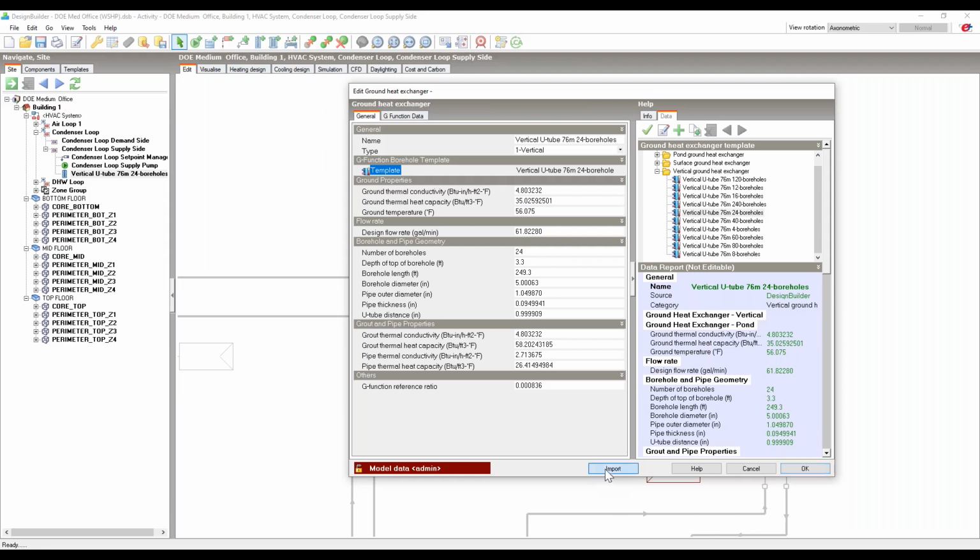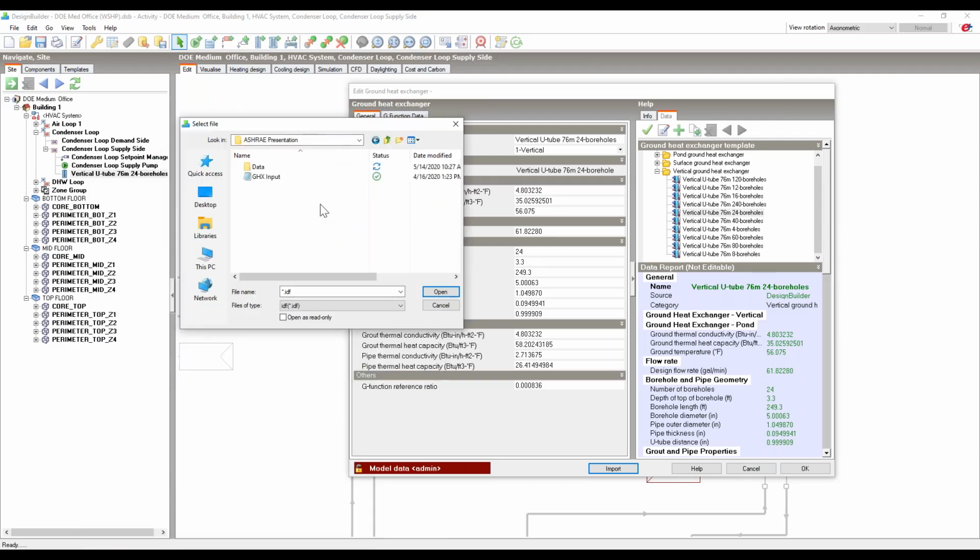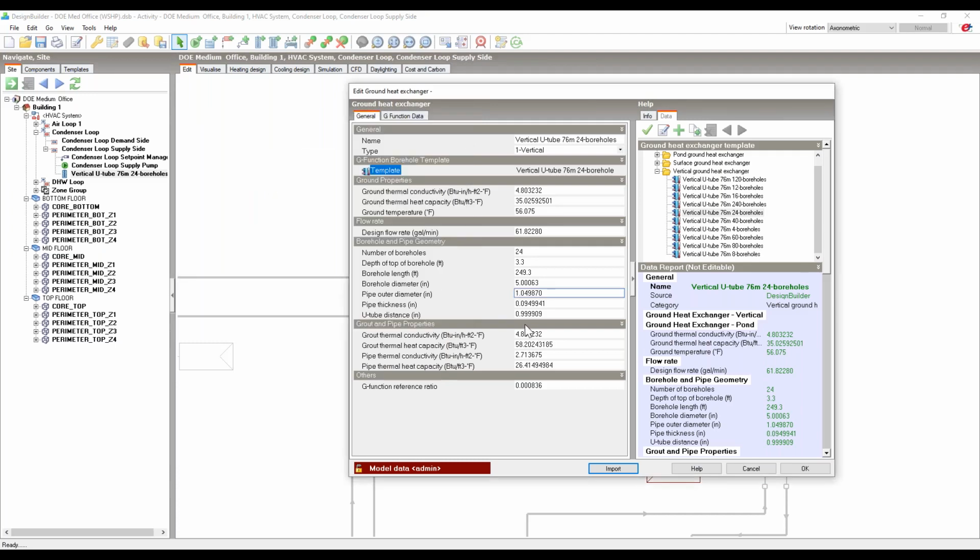So if I come down here, I go to import. There's a dialog box that has popped up on my other monitor that I will pull up. I've already exported the definition from a different file. So I'm going to say open.